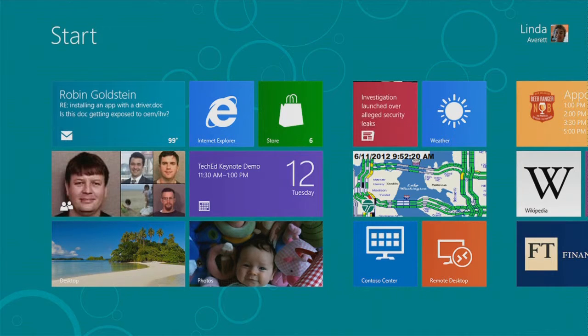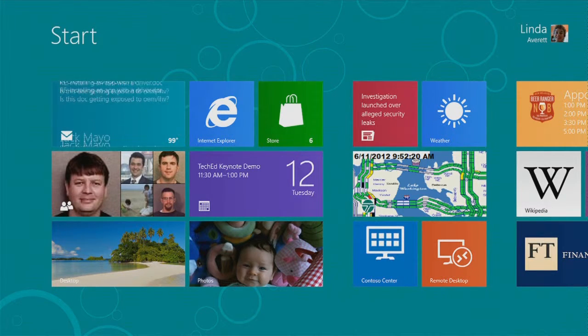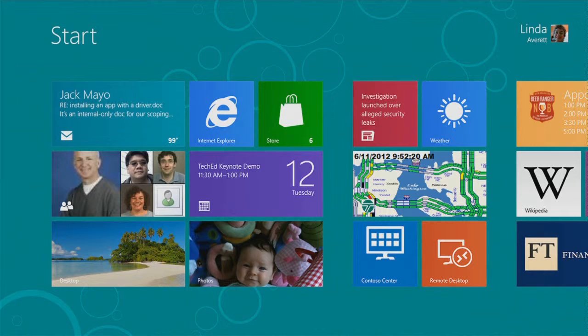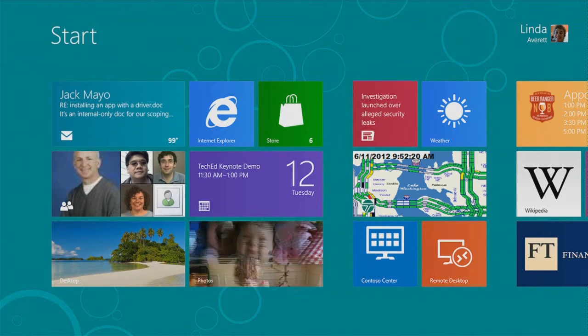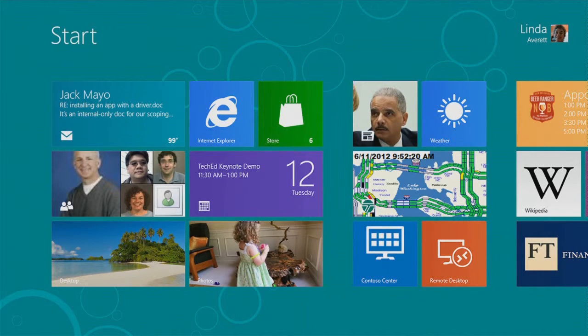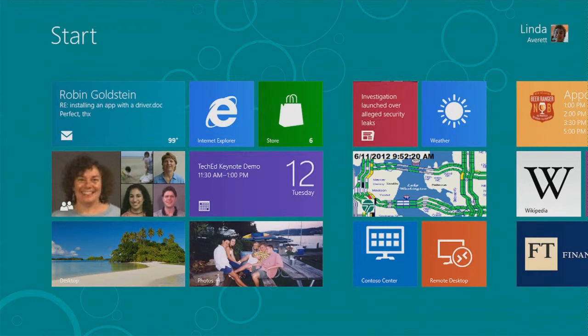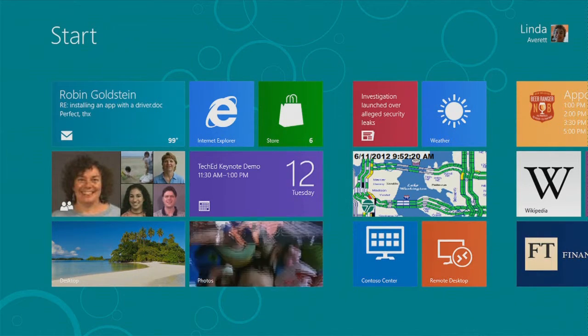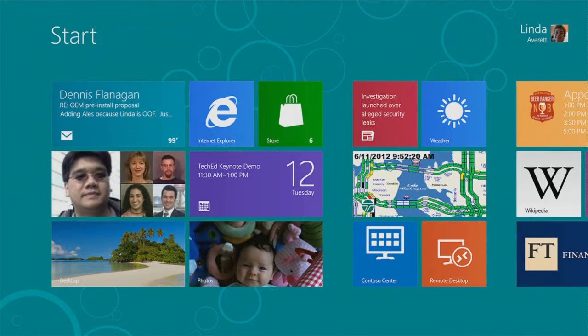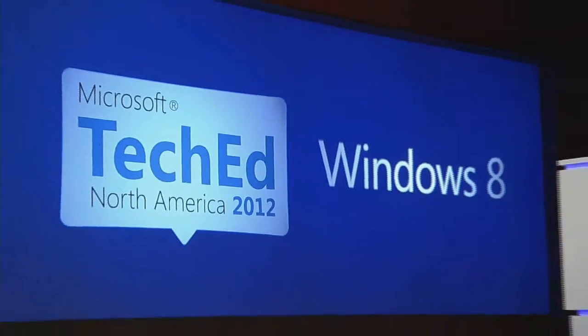So in an enterprise, you can use that to enable folks using your Win 8 ARM tablets to go back to a server that you're running and use any kind of business apps that you want to make available to them. Or you can install your own Metro-style applications onto the ARM tablet.